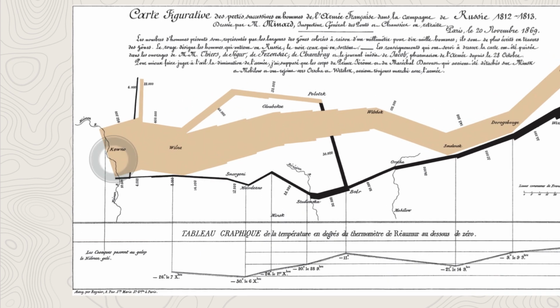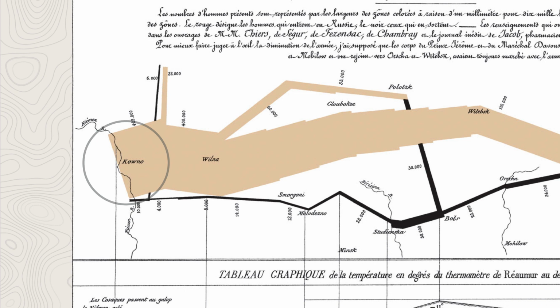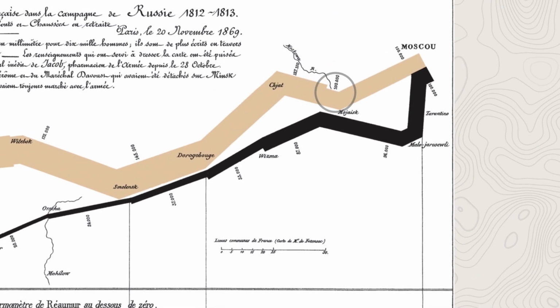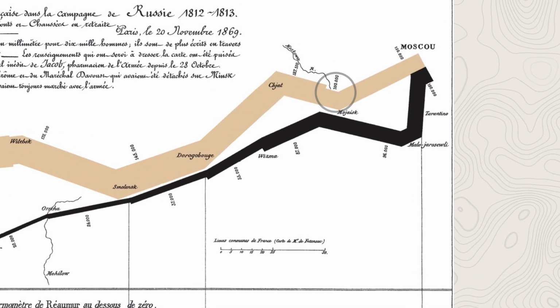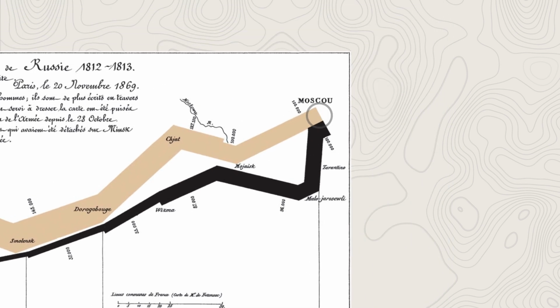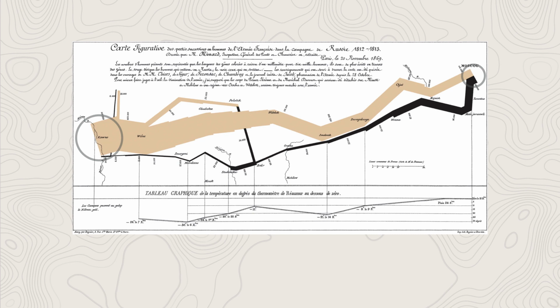So let's zoom into this graphic and walk through the whole thing. Again, we're starting here, we're leaving. And you can see that the army does a couple different things. On the left-hand side there, the army splits off into a separate little group, and that decreases the amount, and they rejoin the retreating army, the black line, and it bumps it out. But this graphic is overlaid on a map, and so you can see there are some key locations. You can see as they're crossing rivers and whatnot, the army gets smaller. By the time they get to Moscow, they're ready to retreat. It's a pretty scary difference between those two.